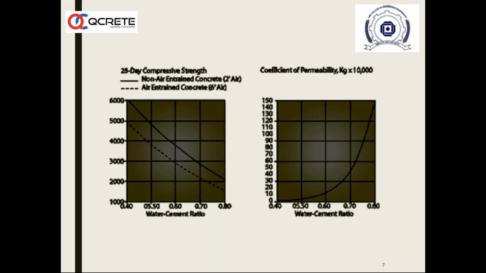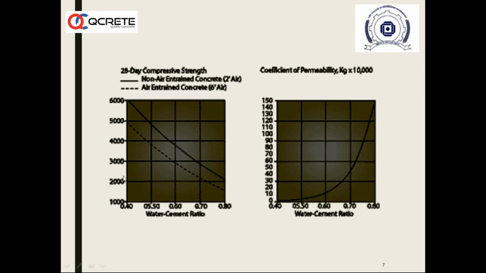Now we need to understand these two curves. As practicing civil engineers, at any point in our life, whether you are at the production point of concrete or receiving the concrete, you need these two curves. Here on the left hand side, you have this curve which depicts the relationship between the strength of concrete and the water cement ratio.